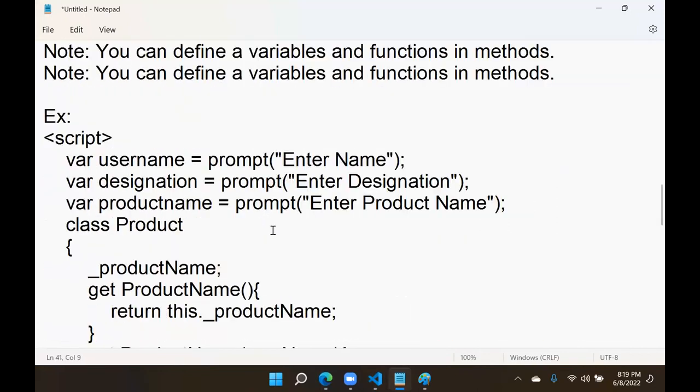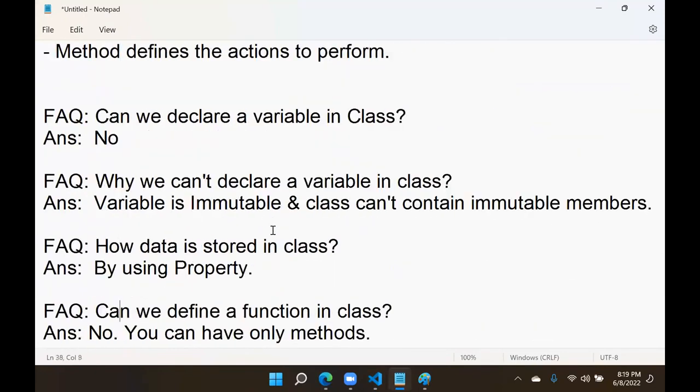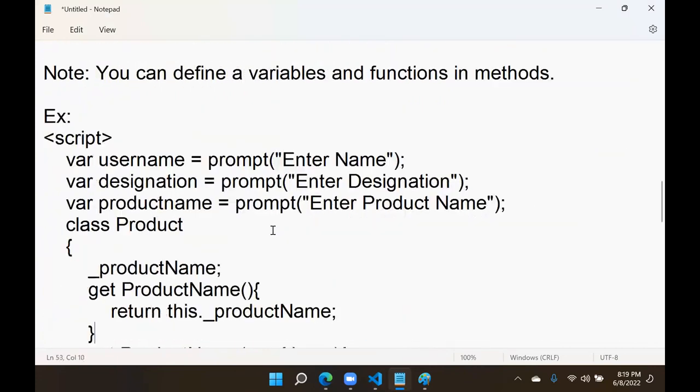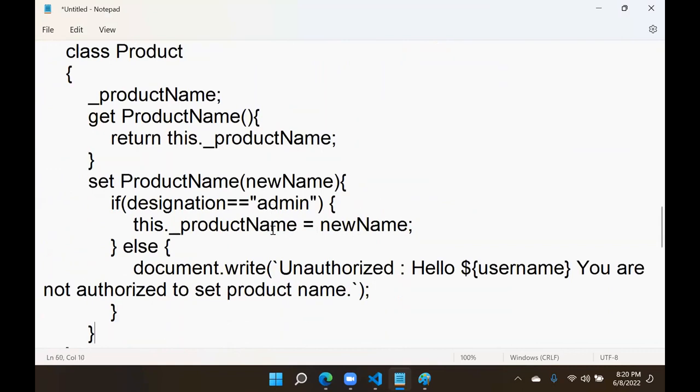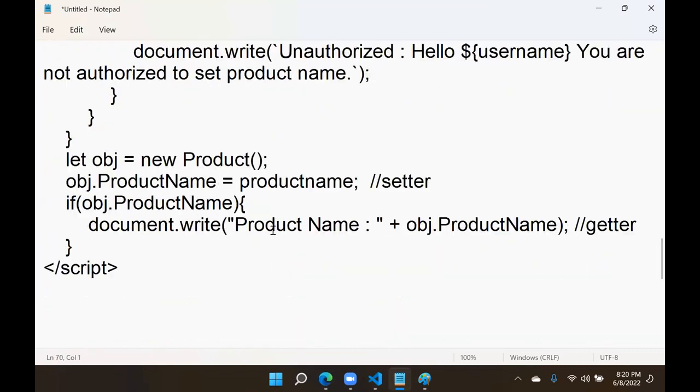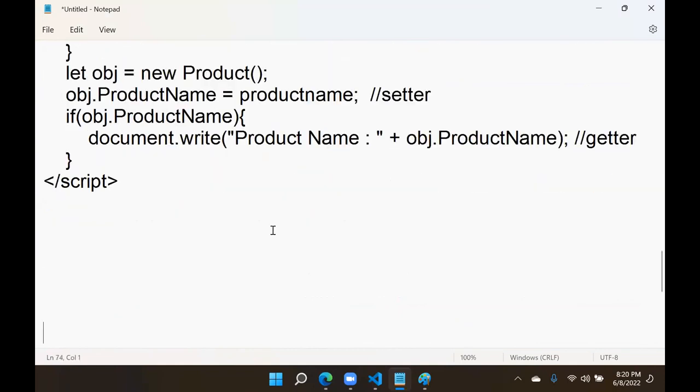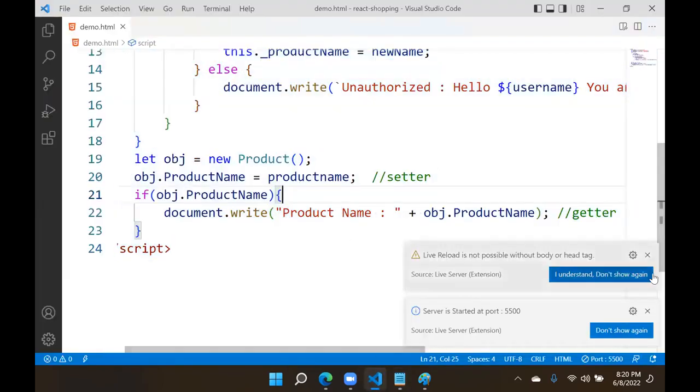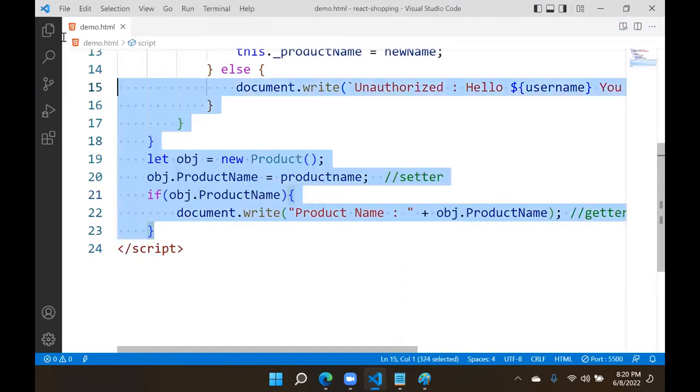The point here is that a class can have only properties, accessors, methods, and a constructor. That is the basic point. Next, once you know about accessors, is there any other work for accessors? Accessors are not only for this reason. Accessors can actually do a lot of other things, right? For example, I will give another situation where we generally use accessors.